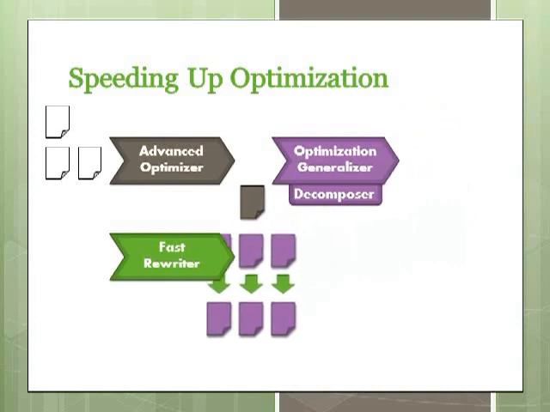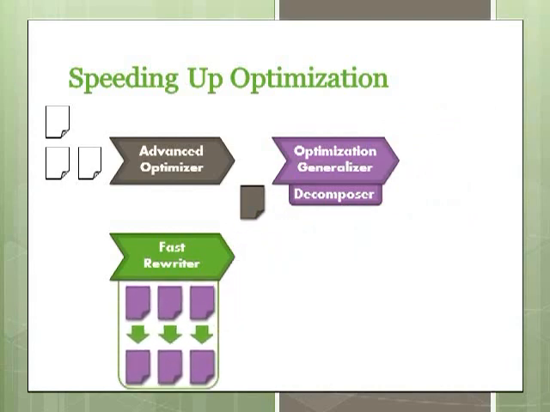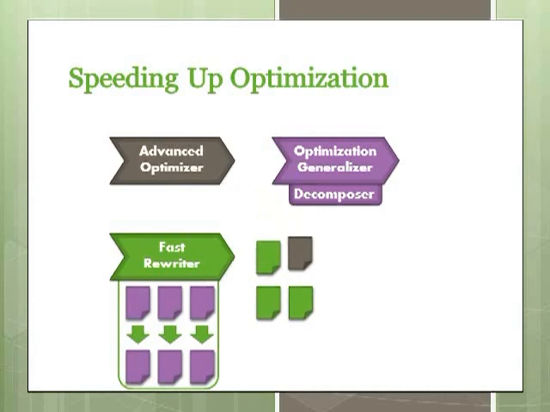Then we incorporate these rewrite rules into our rewriter, essentially incorporating the intelligence we learned from the advanced optimizer into our rewriter. And then ship off the rest of our code base to this fast rewriter to produce their optimized code base, which is then joined by their advanced optimized friend.